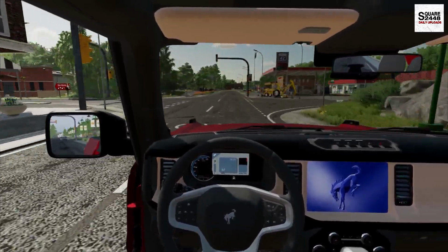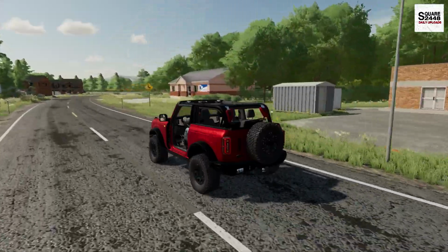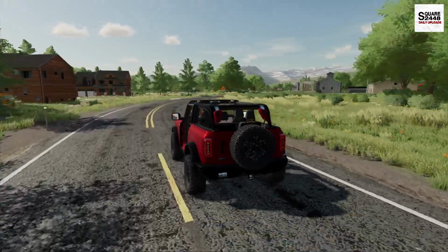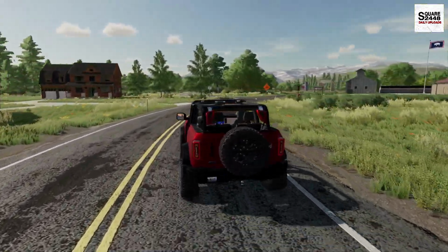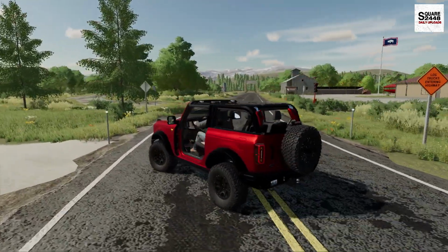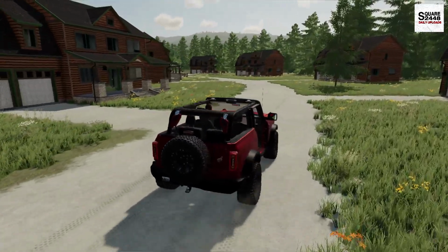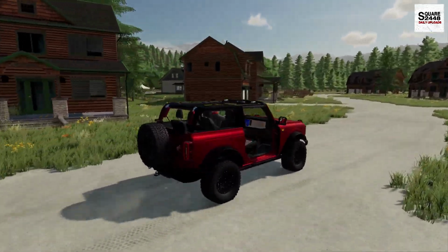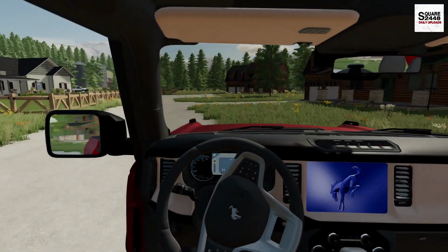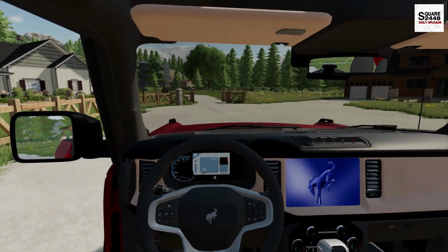It's much appreciated. The weather sure is changing, so driving around the Ford Bronco with the doors off, guys, isn't going to be going on too much longer. I mean, today it's only going to be about 70 degrees. The fall weather is here, which I'm super excited for, but I really want to see how this Bronco does in the snow. I mean, this thing should be ripping around. I really want to try to get it stuck, but I also really want to take this off-roading as well before the snow ends up coming.